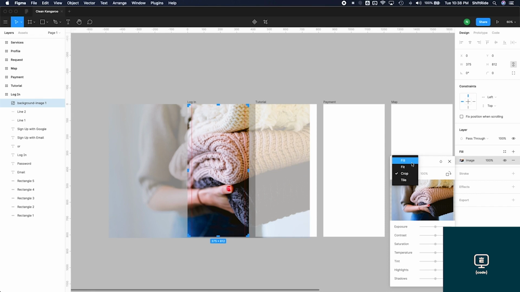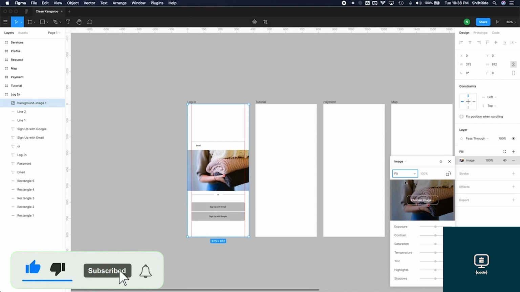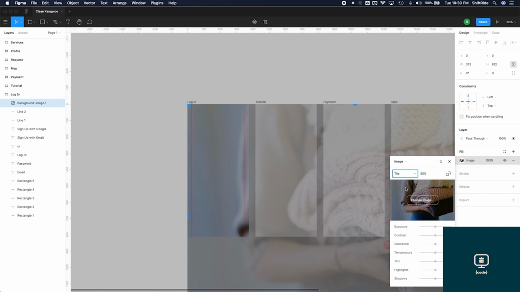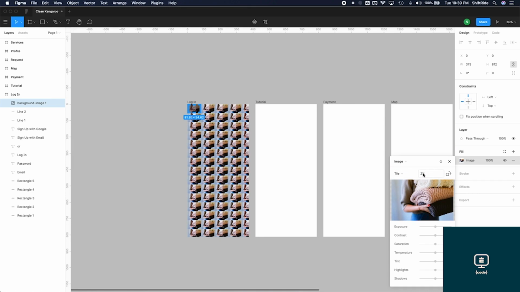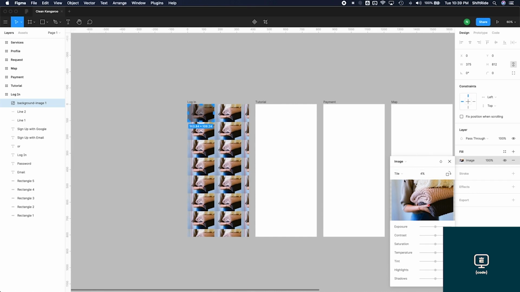But if we do fill, what fill will do is try to put that image within that bounding box that we have right now. If we do fit, it will try to proportionally do the same thing. So because this image originally is in this proportion, it will try to keep that in the fit type over here. You could do tile if you want to do multiple. So this is really big, but if I do, let's say, 2% or 3%, it essentially has this image repeat itself.